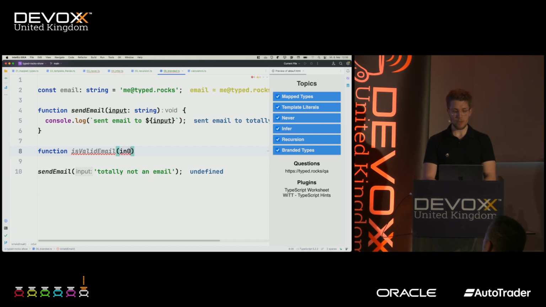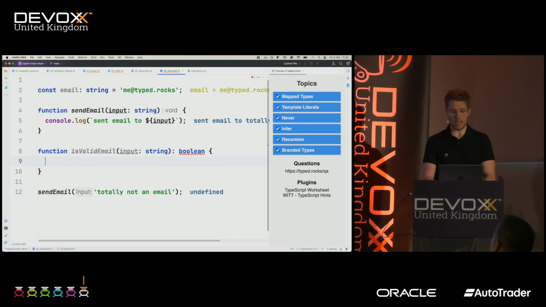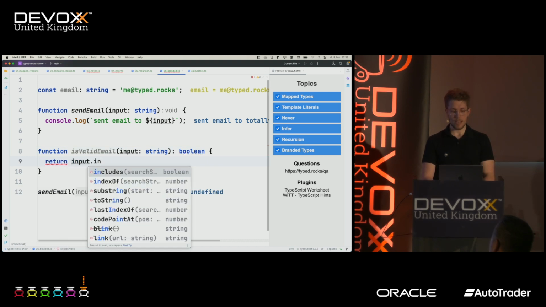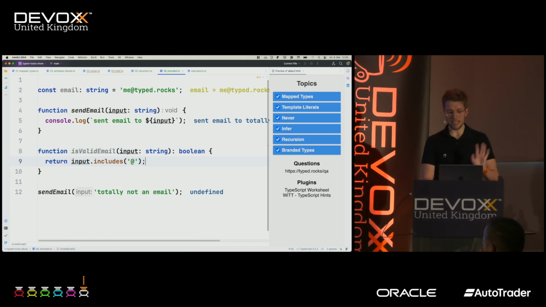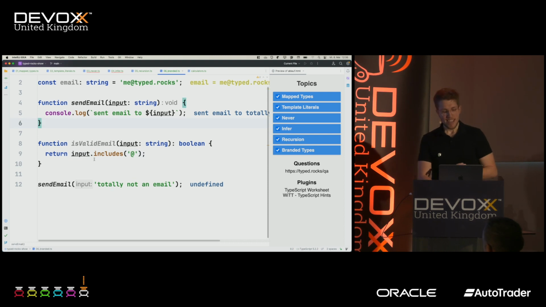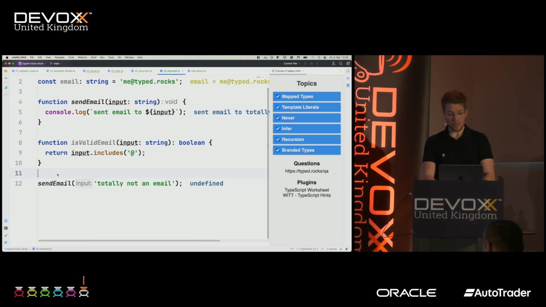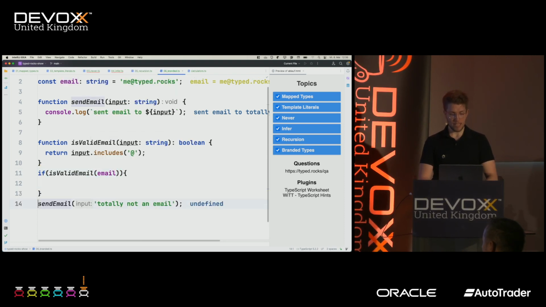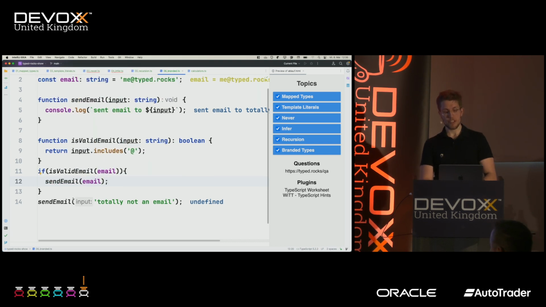We put in an input and return a boolean, and we say return input includes @. This is good enough for us. And what we now can do is we could say if isValid email, we pass in this email, and then send email, and could check it like this.